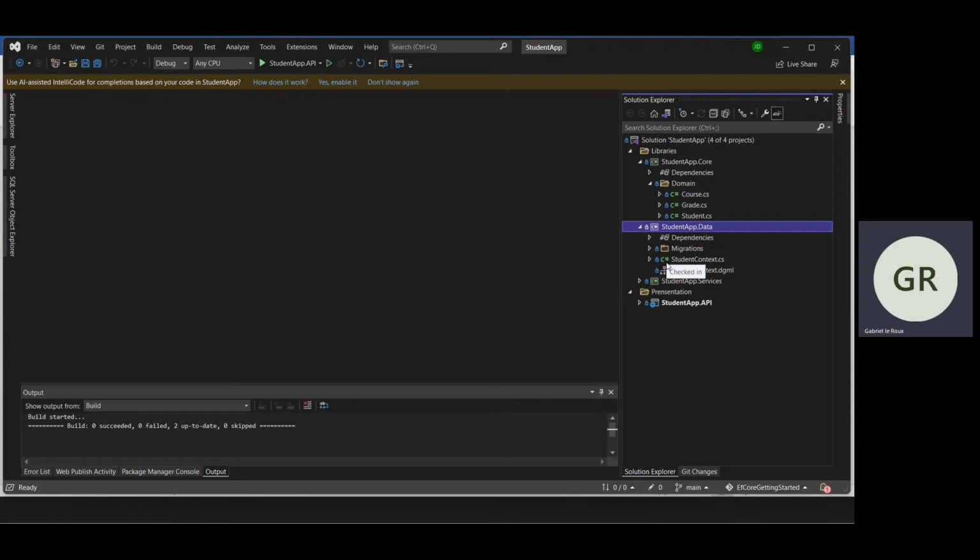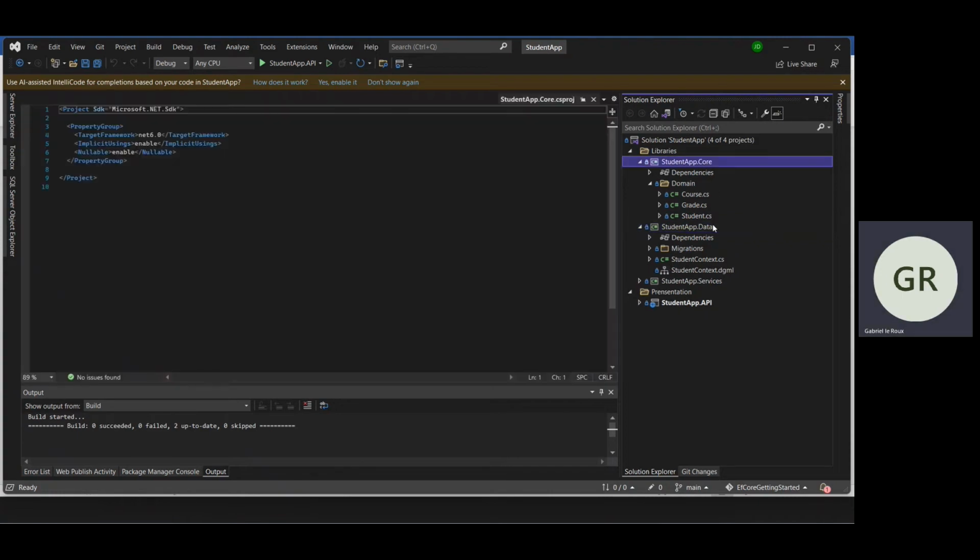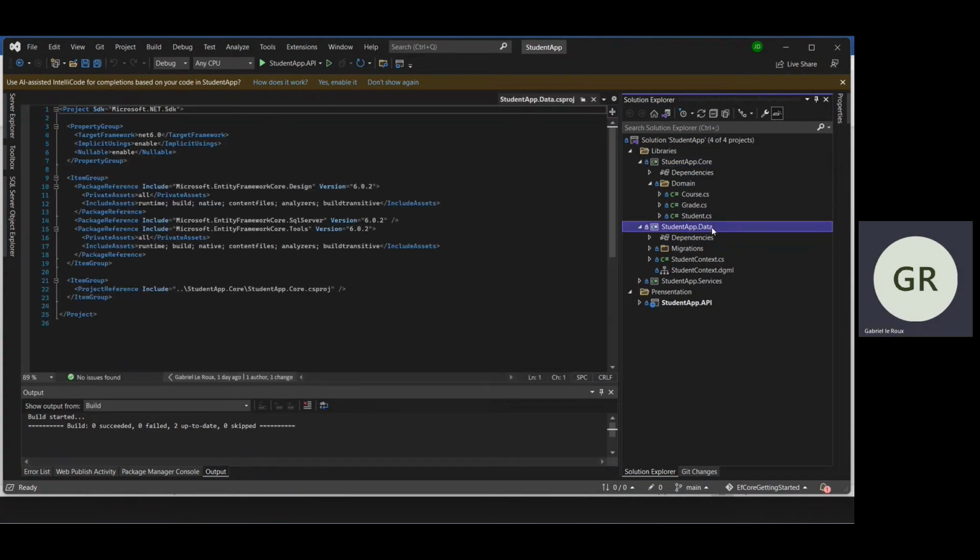In there, we will have our DB context with our DB sets, and these two projects together are seen as our data model. And then we also have a service layer. And then we also have our front end application, which in this case is a web API application, but we're using that for our presentation layer for the moment.